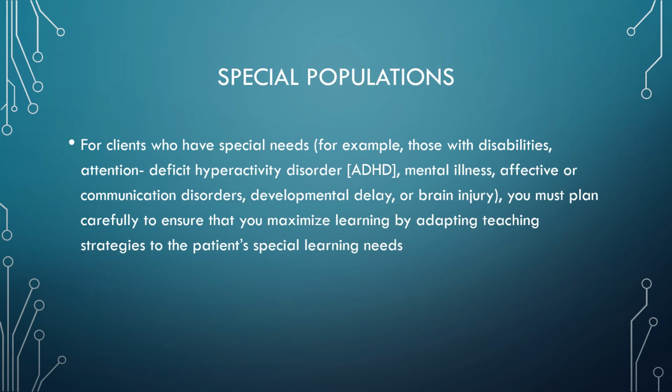And then special populations. For clients who have special needs, so for example, those with a disability, if it's attention deficit hyperactivity disorder, otherwise known as ADHD, mental illness, affective or communication disorders, developmental delay, or if there is a brain injury, you must plan carefully to ensure that you maximize learning by adapting teaching strategies to the patient's special learning needs.